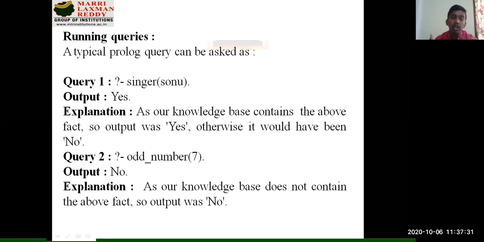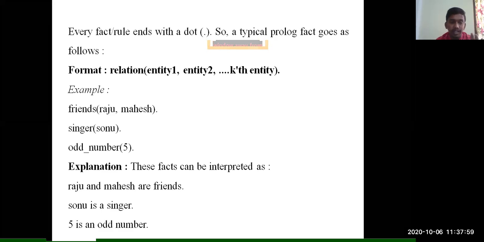So you need to train your model or your algorithm properly with a good knowledge base. Then only can the queries be answered yes or no according to the given question. There should not be any contradictory statements. There should be a proper knowledge base. Then only can these running queries be asked, and output also be designed in the same manner. With this I hope everybody has understood what the scenario behind Prolog actually is.